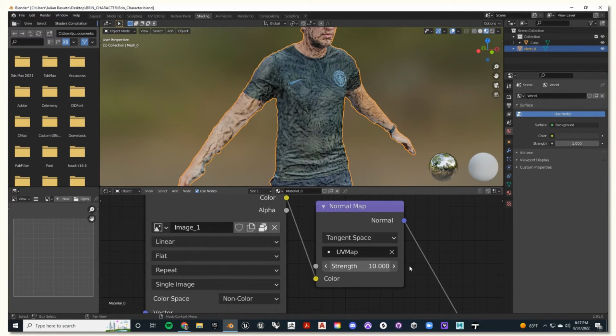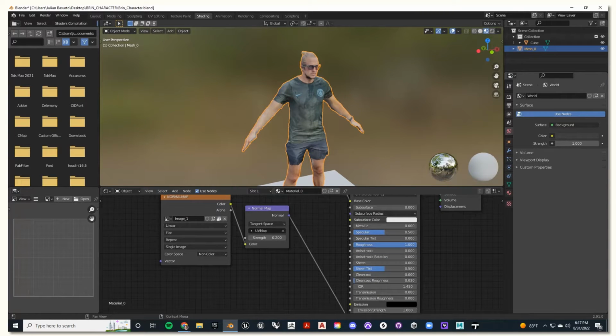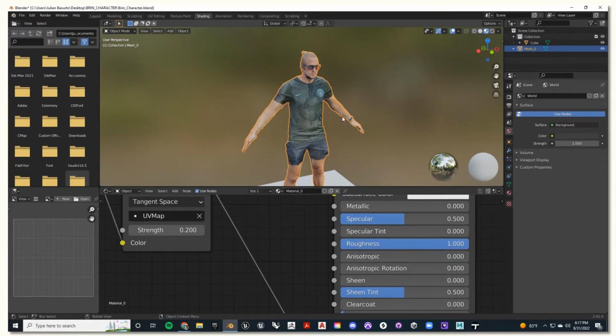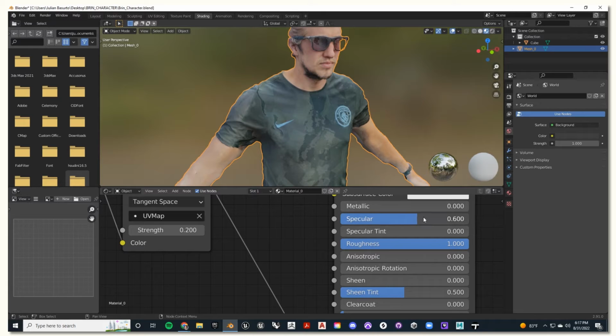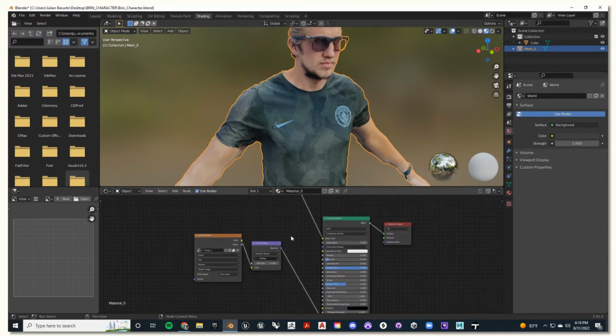And you can alter the strength level, and as you can see as you bring it up, that brings a little more texture. I'm going to bring it at 0.2. Great. Next step, we can adjust the specular. This will basically add any more detail into the scan. I'm going to put it pretty low so it looks more realistic at 0.1. You can also adjust other parameters like the roughness. This will add more reflection, but I'm going to leave that at 1.